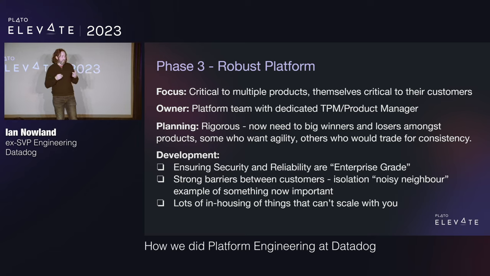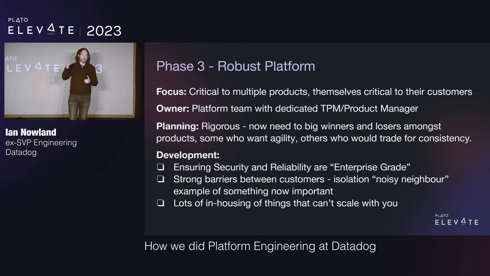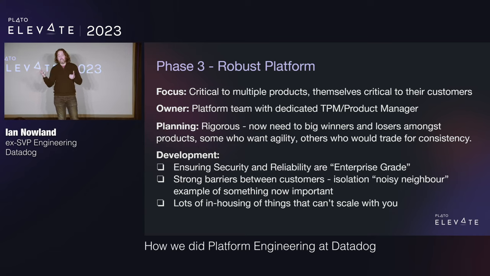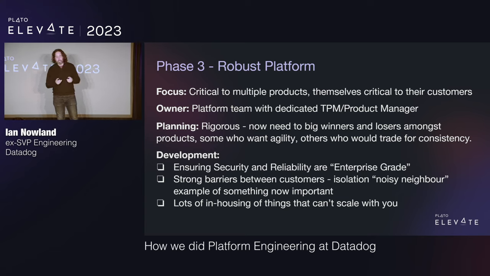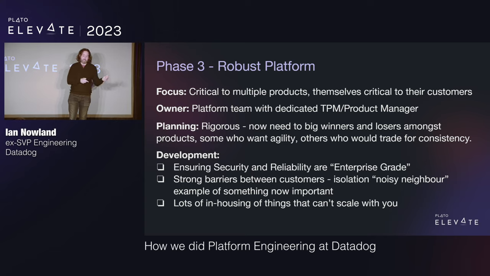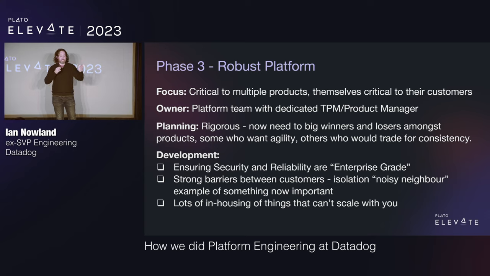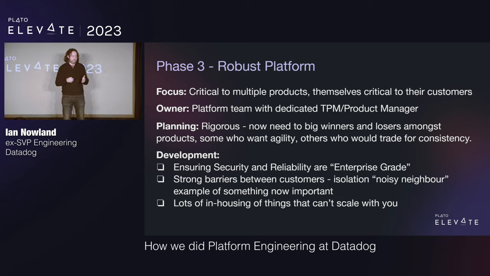The final phase is where you have 10 or more products on the platform. With that many stakeholders, it's very hard to get them to agree on what's most important. You need a TPM or product manager to manage your roadmap; it has to be fairly tight — you can't be underestimating ops load and missing dates by months. It's very rigorous planning, and a lot of management is convincing engineers that we have to do things we never did before. At Datadog, for robust platforms, I started bringing in change management — which I detested as an engineer — but we were just too big to take the types of outages we used to have. This is where strong barriers become essential: one business taking down another is now unacceptable. It's also where you finally do a lot of in-housing, going and building things in-house like Netflix or Facebook rather than relying so much on open source.